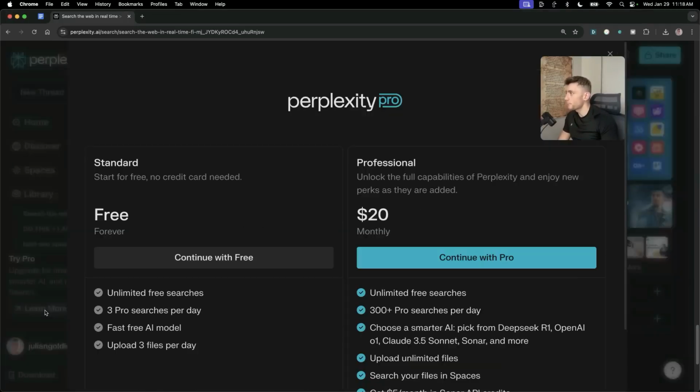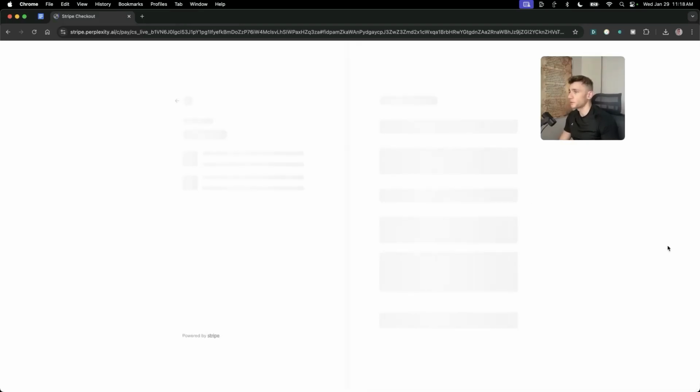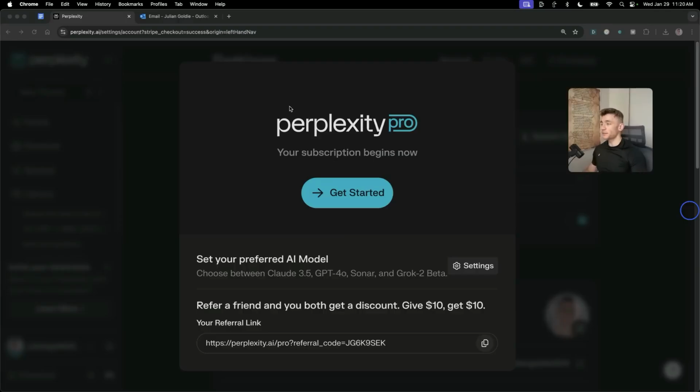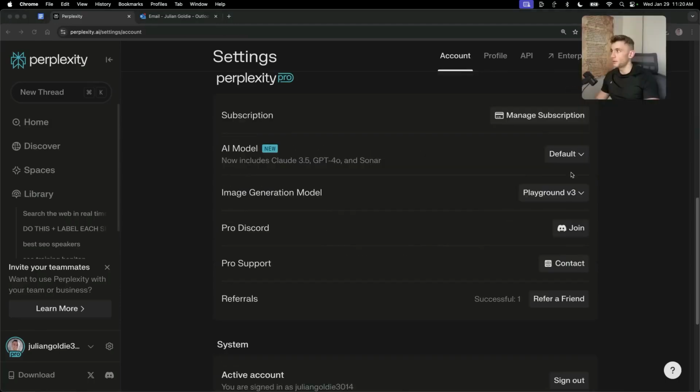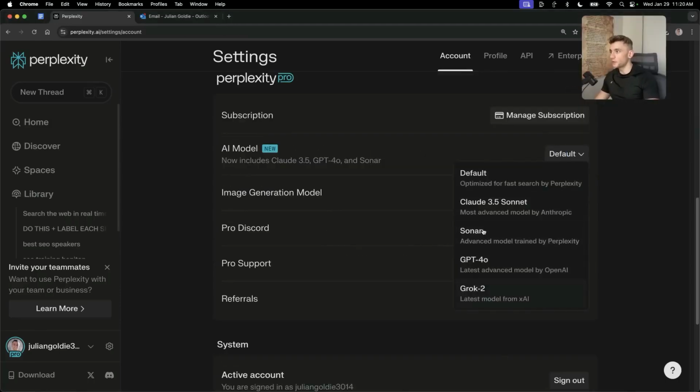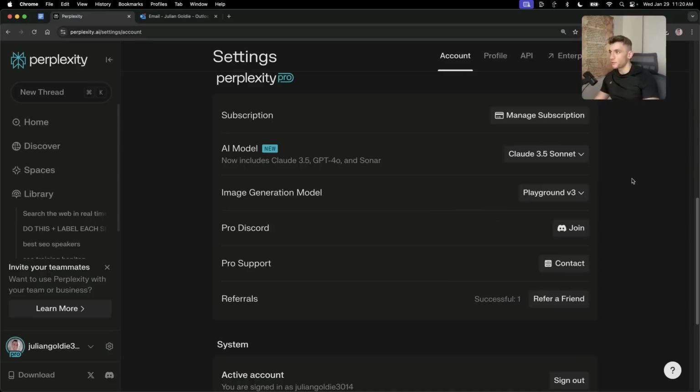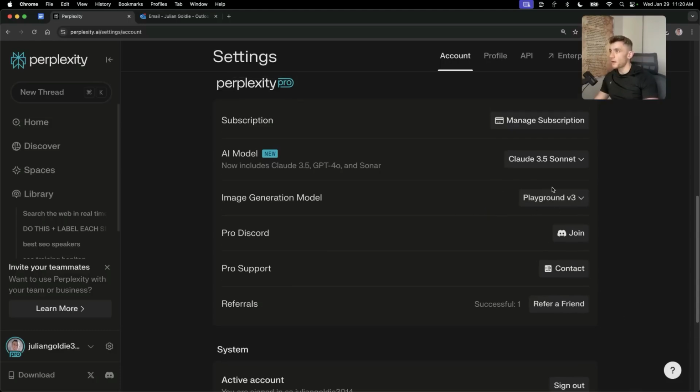Now I'm going to upgrade to Pro just to keep using this and to take one for the team and help you. So let's do that quickly. And now we're in the game, as you can see, with Perplexity Pro, and the subscription begins now. Now you can also select inside here the main model that you want to use. So for example, this will change the default model that you want to use for searches. So you can combine other tools with Perplexity directly. So for example, you could use GPT-4o or Claude 3.5 Sonnet for actually researching stuff and combine that with the power of DeepSeek R1. Let me show you exactly what I mean.